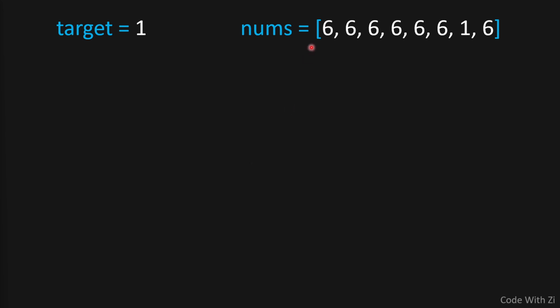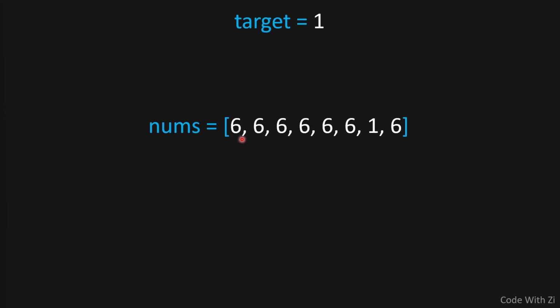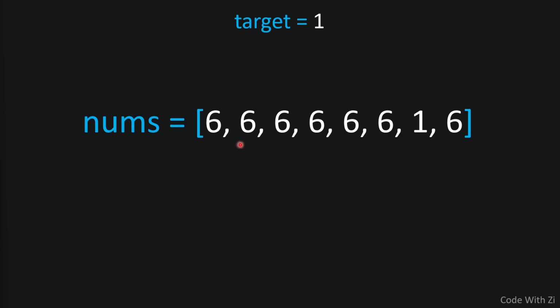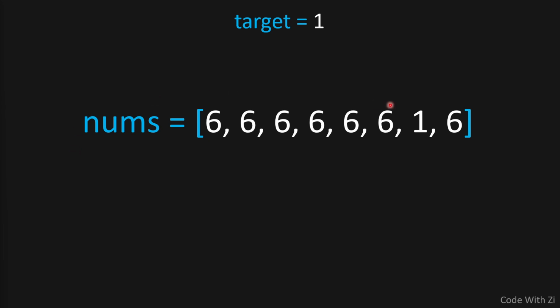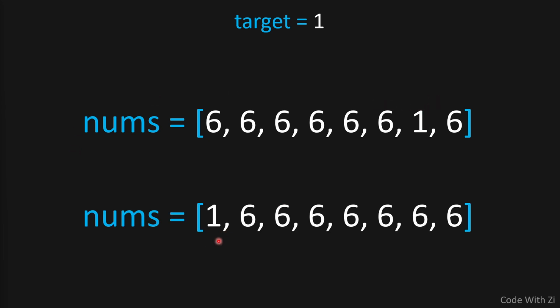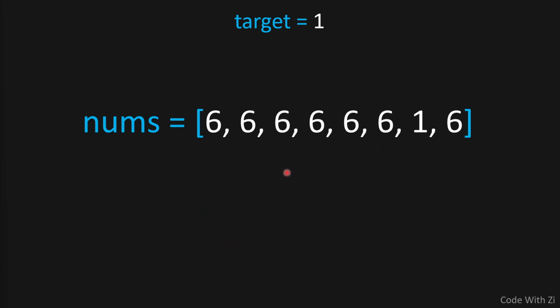Long story short, let me bring this down here and make this a little bit bigger. What the question is telling us is that this array used to be this, and we have rotated it. As you can see, 1, 6, 6, 6, 6 till the end, and this is the 1, 1, 1, 6, 6, and then we come here. This 6 here is literally this 6 down here. So the array was rotated, and because of that rotation, we ended up with this array that we have here. But the original array was sorted. As you can see, this is a complete sorted array. And obviously, we are also allowed to have duplicates.